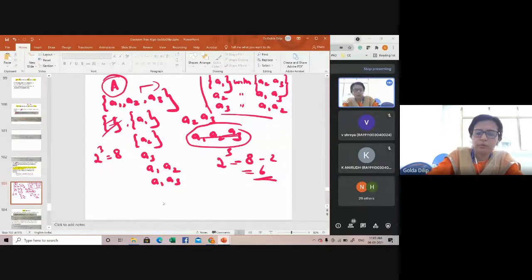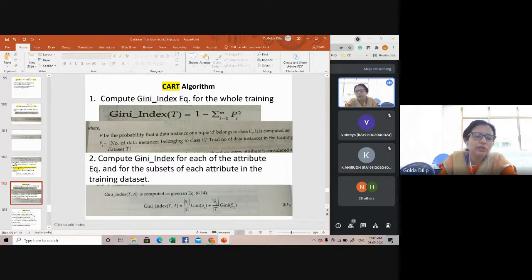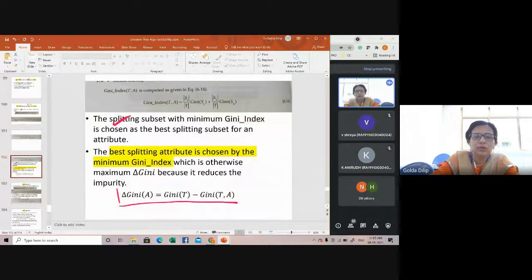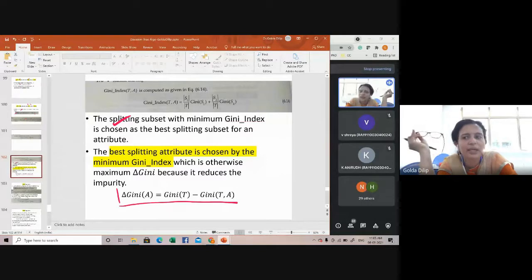Now coming to the CART algorithm. I have shown you what the splitting criterion is and how it is calculated.